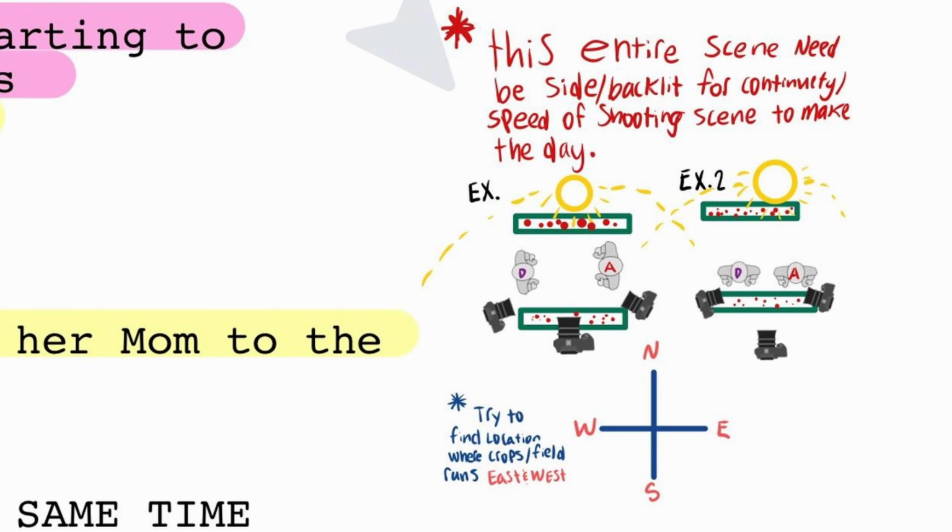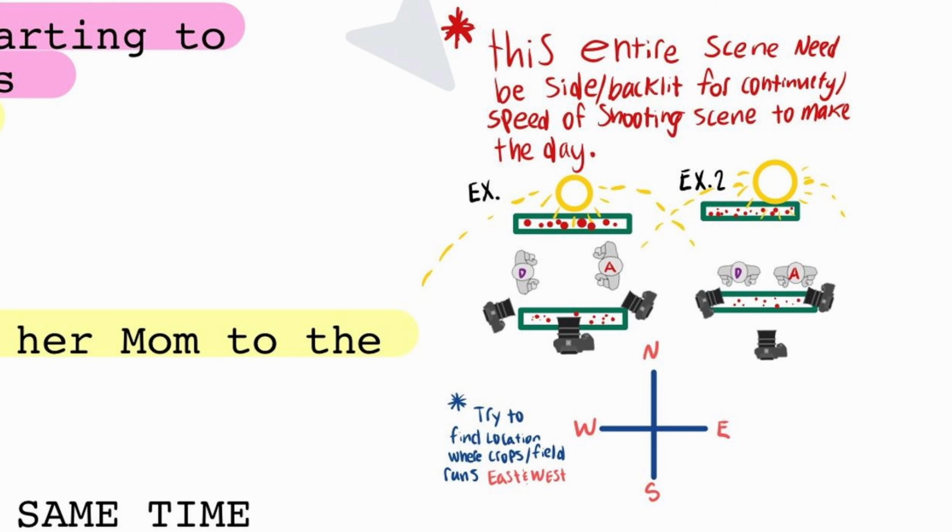If we take a look on the right-hand side, we have some overheads that I've already made. We have two of our characters in the middle of a strawberry field, and the three cameras you see there are the coverage for that specific scene. I have a wide shot, an over-the-shoulder, and then another over-the-shoulder. And if you notice, we have the sun, that yellow circle with some dotted lines, showing the sun path and where I want to have the sun according to my characters and the camera.